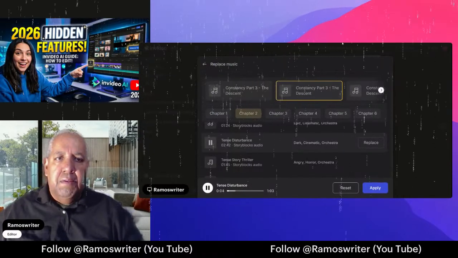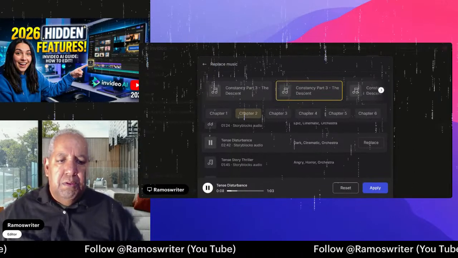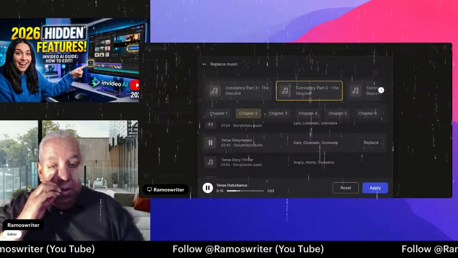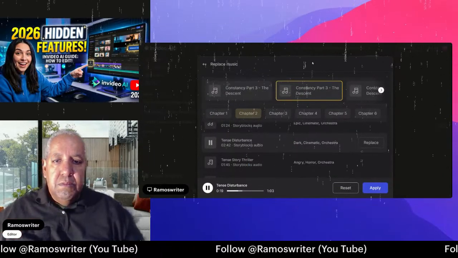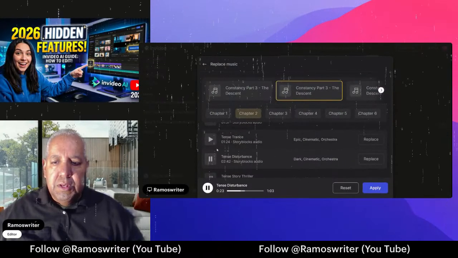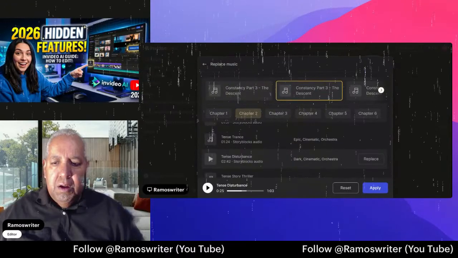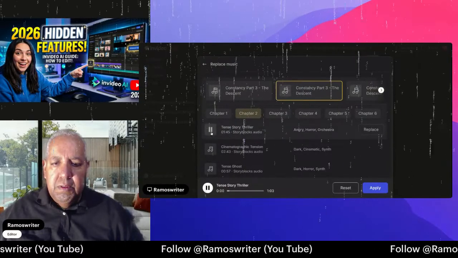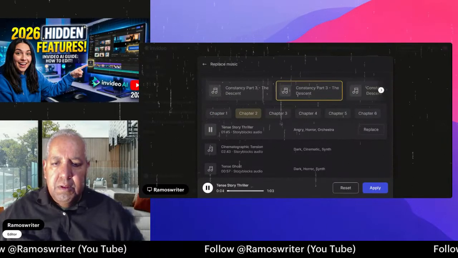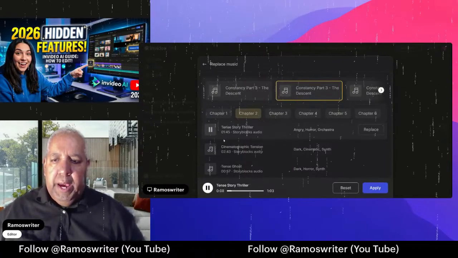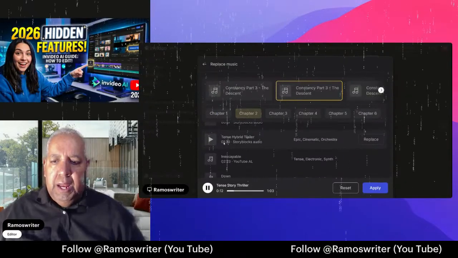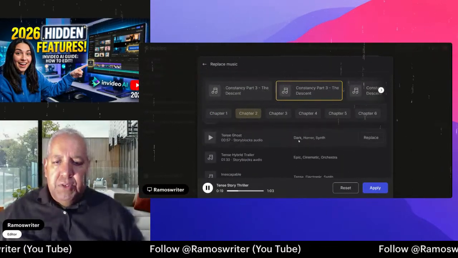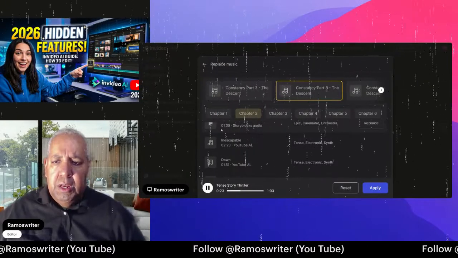Let me see if I could get rid of the music that I have here in the background for Storybox Audio. Yeah, so you could listen to it now. You could see you could change the music this way by going to the music box and adding Storybox Audio. So you see, you could pick a genre, like for example, I like upbeat music or epic. Sometimes it's good. Let me see what epic sounds like.